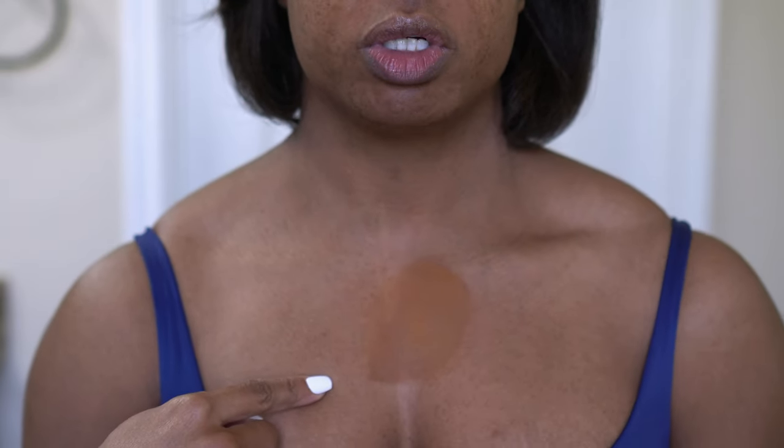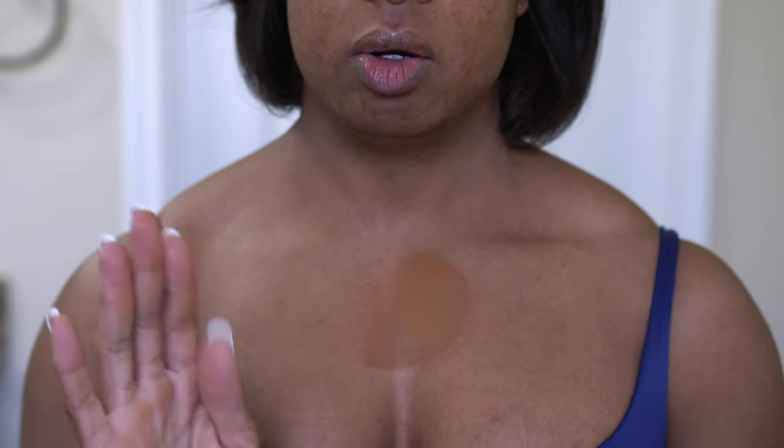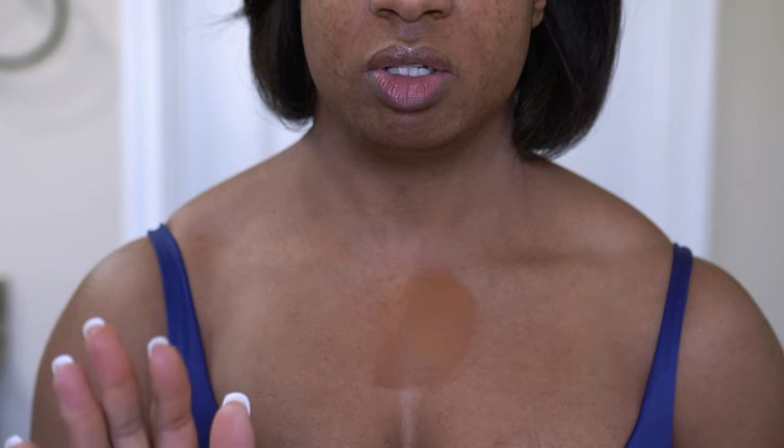So let me just sit up so I can show you guys. This is what 420 looks like on me. I know it's a little dark. Don't come for me. We do this all the time. I just went with this shade because I swatched 19 and it was a little too light and a little too olivey, if that makes sense. Like, it almost looked not gray, but kind of. It just didn't complement my skin tone, and 21 would have been too dark.